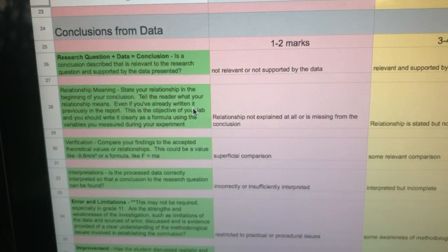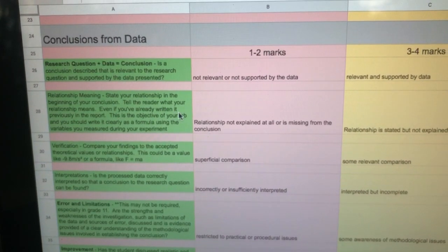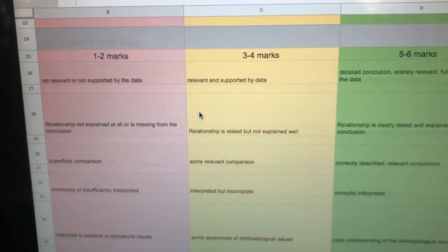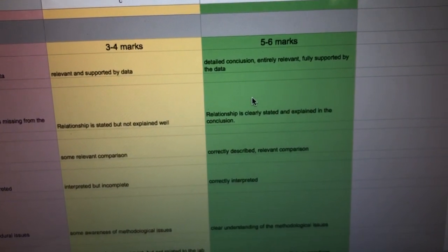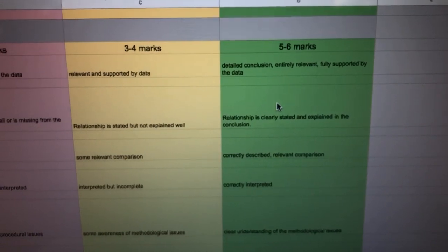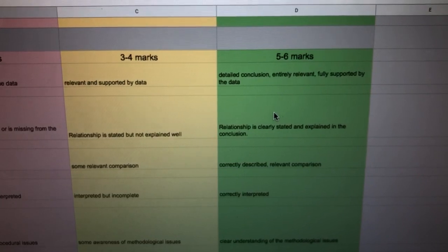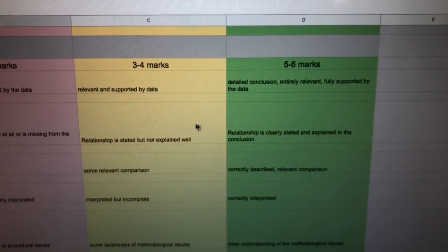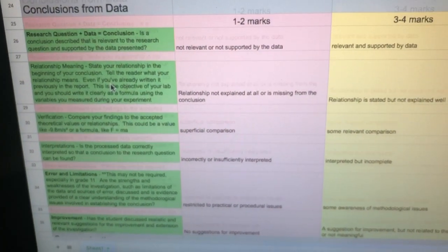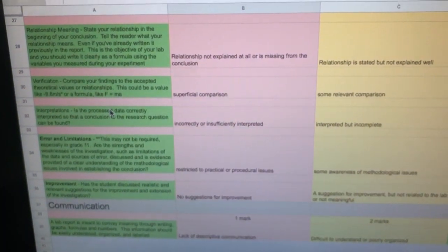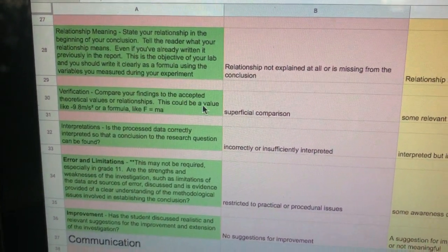I would love it if, right in the beginning of your conclusion, you state the relationship. This is going to be the formula that you've pulled out of your graph. And it's awesome if you can clearly state that relationship and explain it. So what does this mean? So d equals 4t squared. What does that mean? Well, that means that every time you double the time, you're going to have 4 times the distance, right? So the better you can explain how that works in the real world and how you could use it to predict a situation, the better.